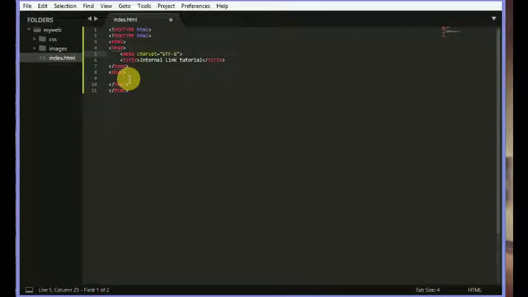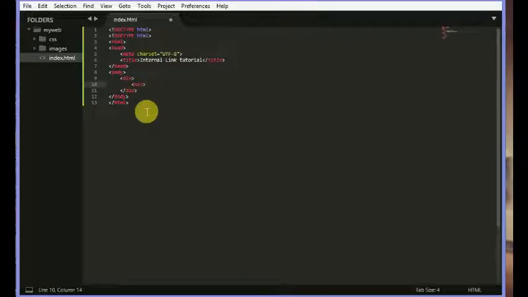Now that I have it, let me just go ahead and make a structure for my home page, for this index page. So I'll have a division here, and for the division, I'm going to just open it like this. Close it. Now, inside this division, I'm going to have my navigation.